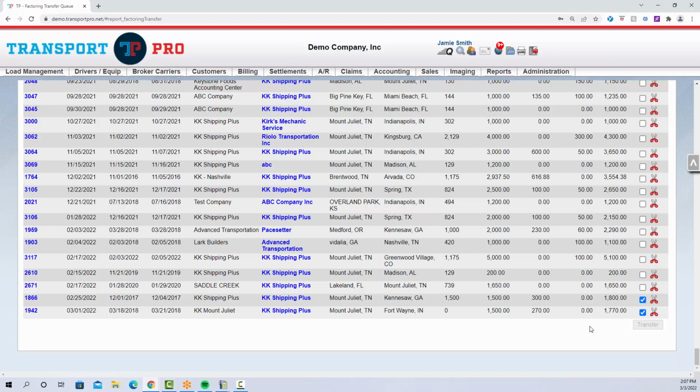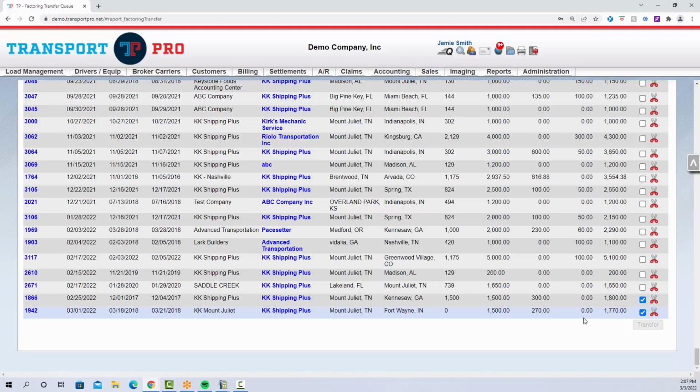It's also important to note that if you do use a factoring company and you're sending your schedules from Transport Pro to your factoring company, this is where the integration ends. Later on, when the customer pays the invoice, it will not talk back to Transport Pro automatically to record the collections or to show the load is paid.